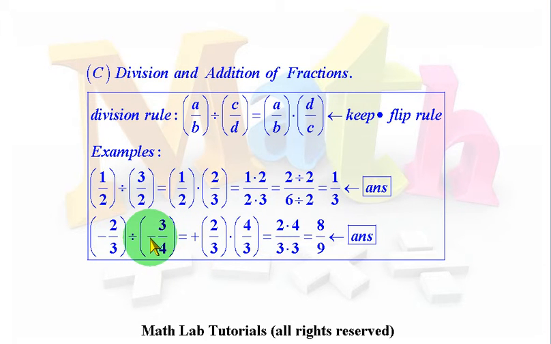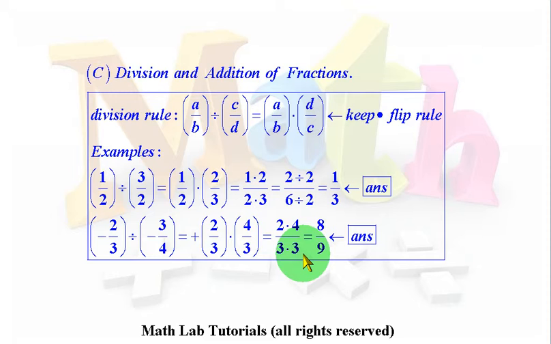Next, what you do is drop all the negatives as usual, and we're going to do a keep dot flip. You keep the first fraction 2 over 3, the division becomes a dot, and the second fraction gets flipped. And then at the end over here, we can drop the plus sign as usual. Or we can do 2 times 4 and then 3 times 3, which is 3 times 3. And then 2 times 4 is 8 and 3 times 3 is 9. 8 over 9 is between -1 and 1, so this is a proper fraction and it's irreducible, cannot be reduced. So that must be the final answer.